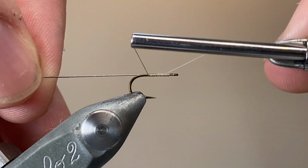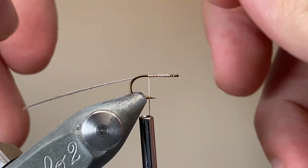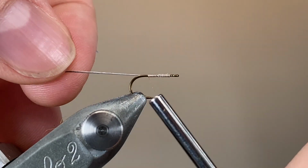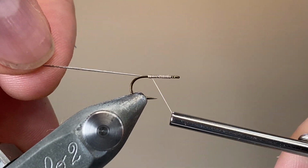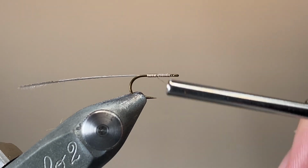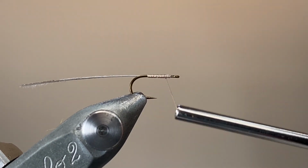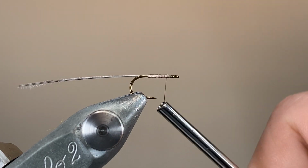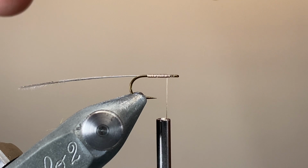Wrapping backwards in even touching turns, we'll secure down our heron hackle, stopping midway between the barb and the point of the hook. Break away the excess herl, and then returning forwards, wrapping even turns, just lay down a nice smooth bed of that grey silk. It makes a beautiful combination with the greyish brown of the hackle, and that grey heron herl ribbing really adds a lot of life to the fly.